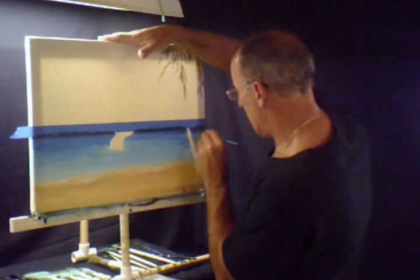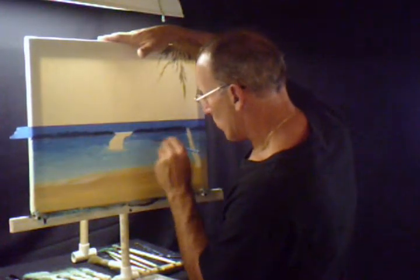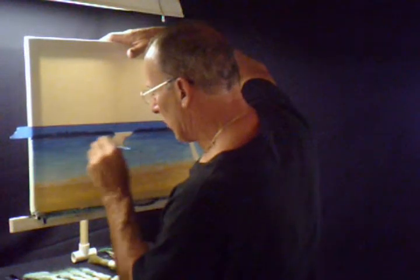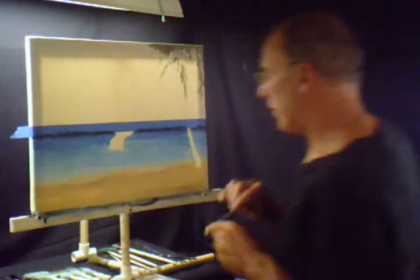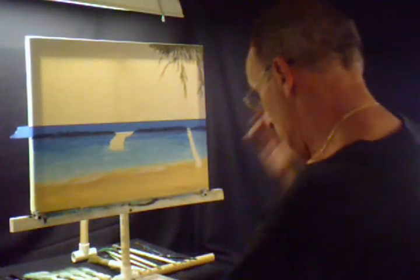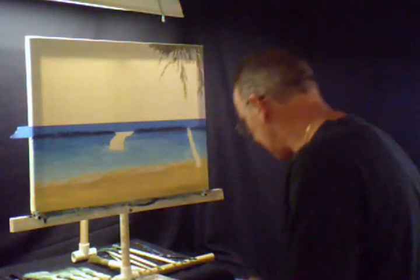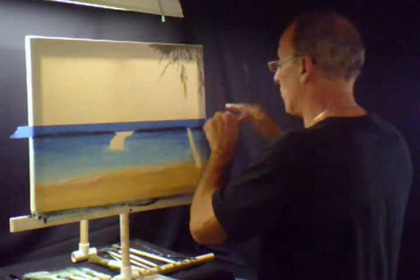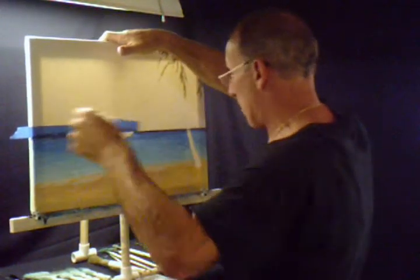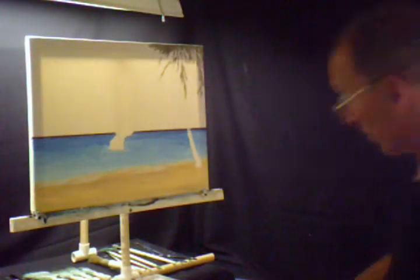There are all kinds of things happening doing that. Just taking the edge of the brush, kind of blending it in, bringing some darker down here, make it look like waves crashing in, lighter as it goes down. Okay, let's take the tape off and see what we got, what kind of a line we got going on. I think that's just about what we're looking for.